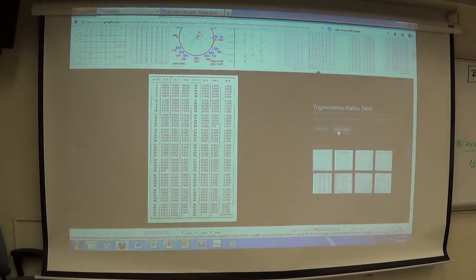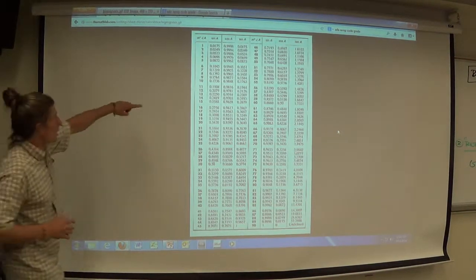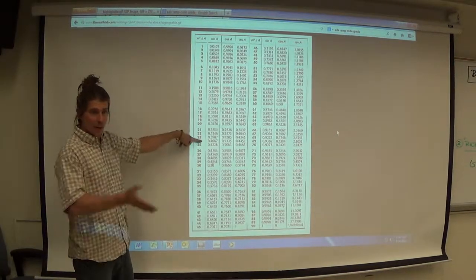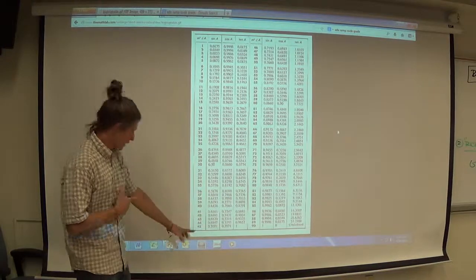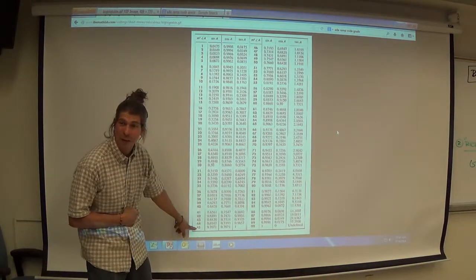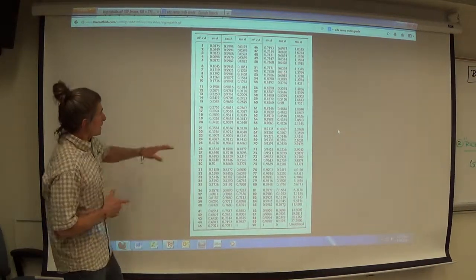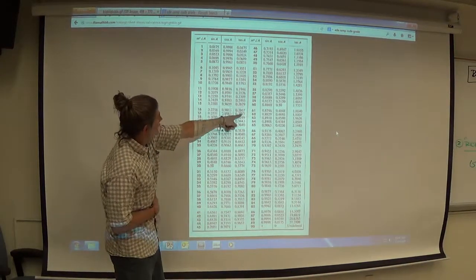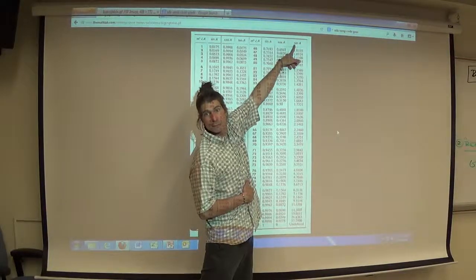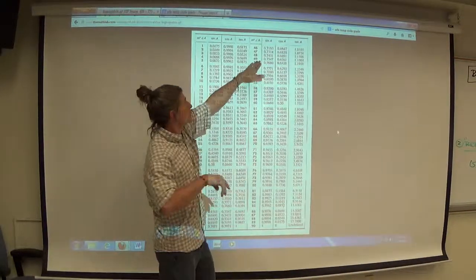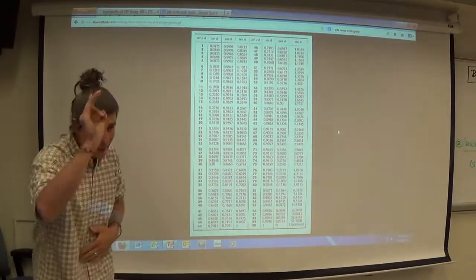So, here's your angle in degrees. Same as the angle we had before. It looks like they go 1 through 90, just like our table did before. There's 45 degrees right there, halfway. The tangent is now in this column over here, and this column says tan, T-A-N, just abbreviated. The other two are called sine and cosine.